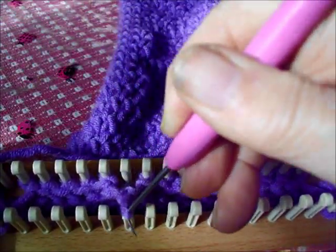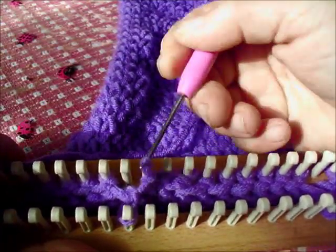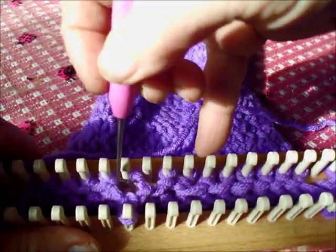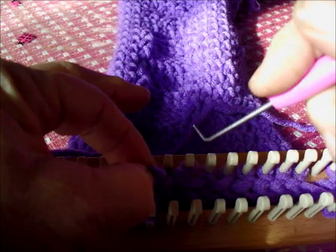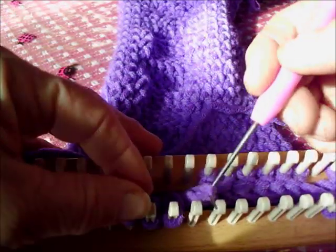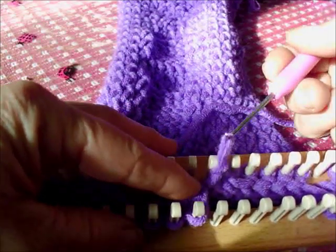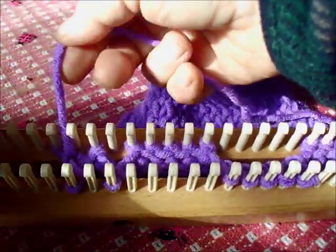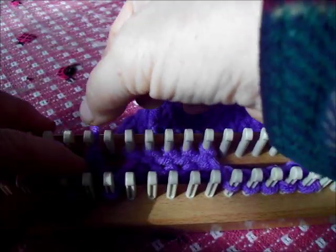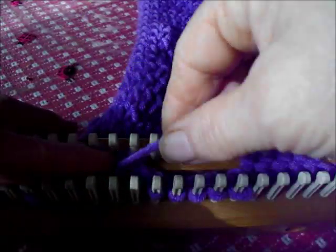Until this point, I've been working all fifteen center stitches on the knit board. Now I'm transferring five of the fifteen truly center stitches to the purl board so as to create the purl stitches that are part of this pattern. On the upcoming row, I will wrap them on the board that they now are on, and that will make them purl stitches. You may notice that as I transfer, I'm allowing the twist in the stitch to untwist — that creates a little bit of extra room that makes it easier to get the stitches to cross the board and lay on the second side.